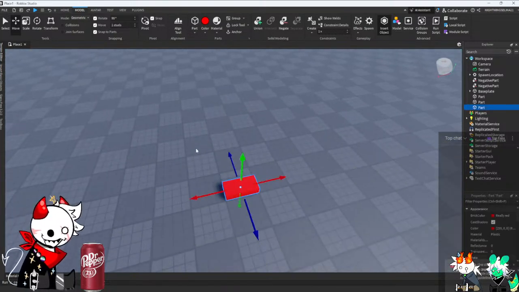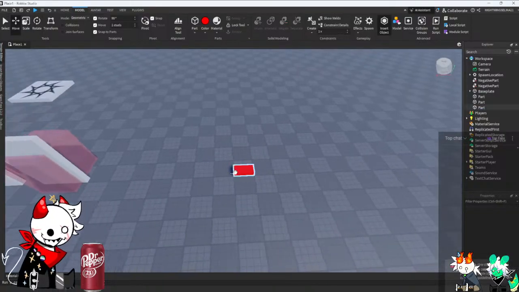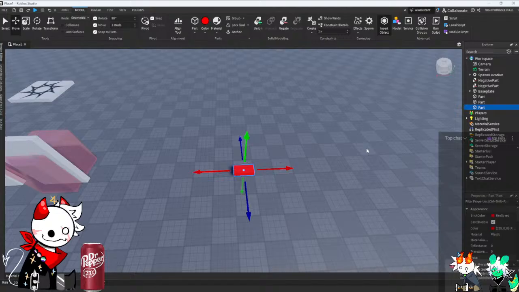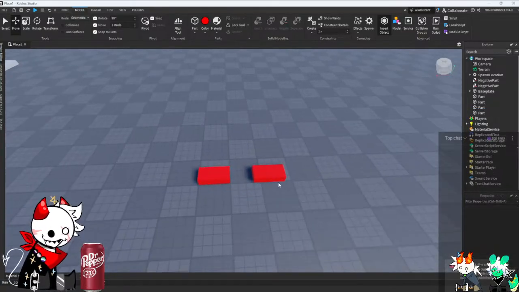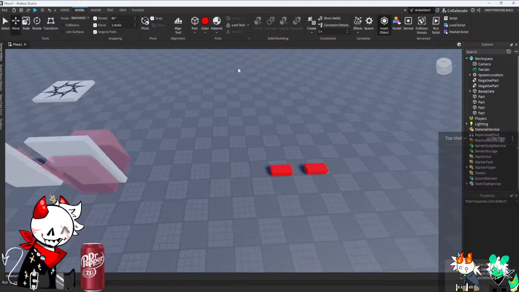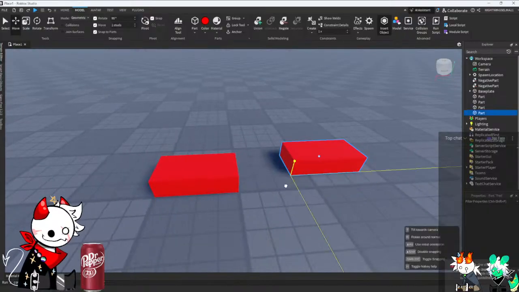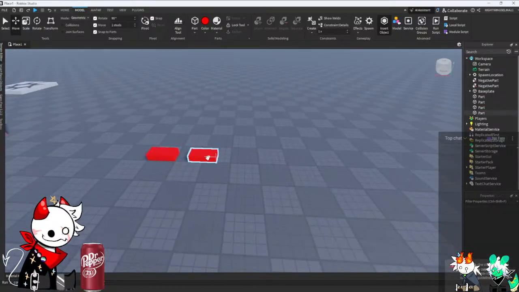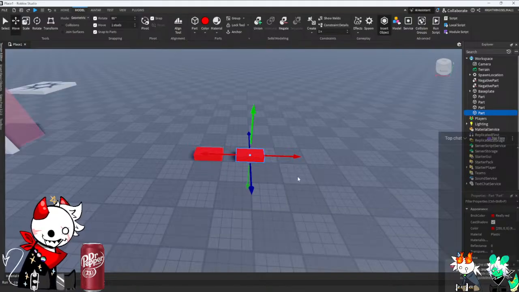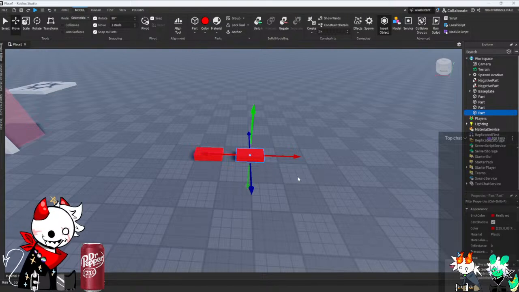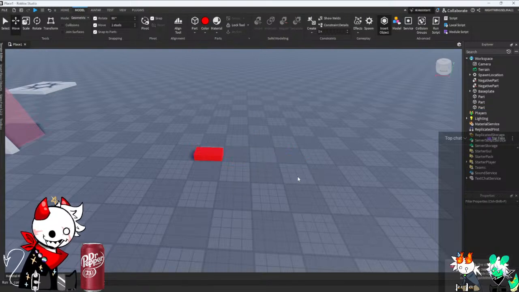Alright, let's go on to keybinds. What are the keybinds? I have a list here, but Control C, Control V. Control C copies, Control V pastes. And we'll keep it on your clipboard until you copy a new object. Or you close Roblox Studio and reopen it. You can also use Control X to delete, Control Z to undo, and Control Y to redo.